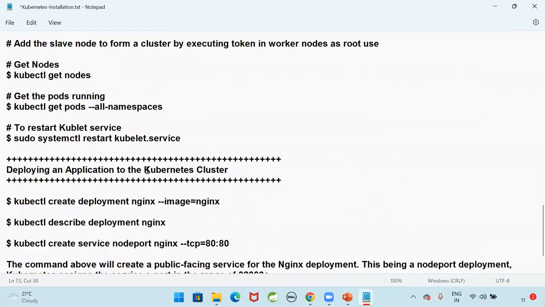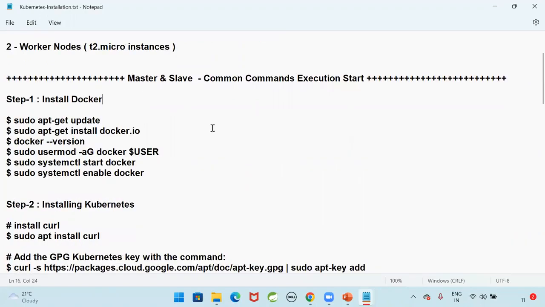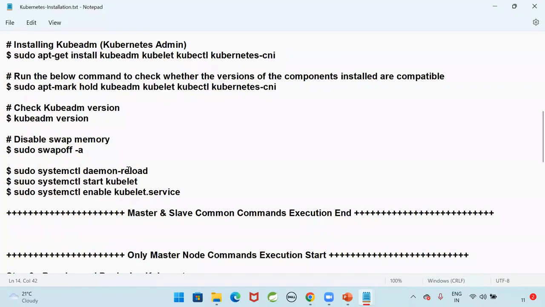So there are a lot of commands that you need to execute. I will share this document. Can you guys come up with the cluster setup before tomorrow's session? Can you make this cluster setup? I have given everything in the notes step by step. Which commands are common for all the 3? Which commands are only for master?